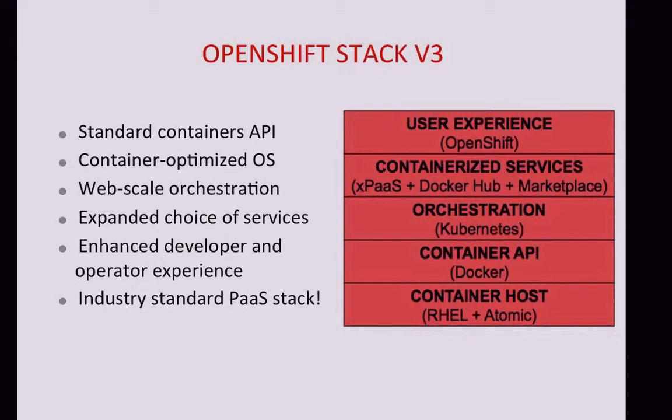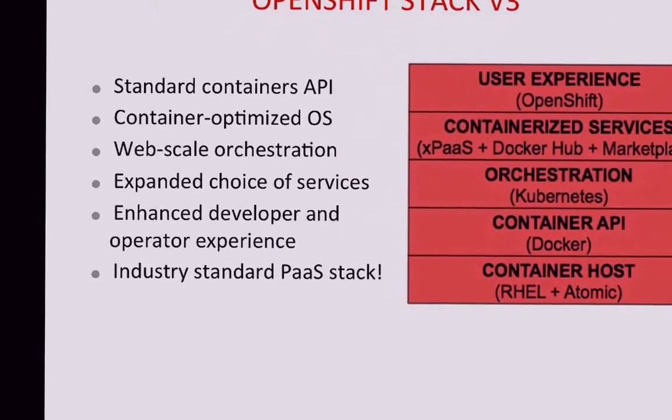Now, on the top of all this is the user experience layer. So we provide that enhanced developer and administrative experience using, for example, a web console or a command line interface or an IDE of your choice that provides tools to deploy applications onto the OpenShift environment. All these nice things put together is what you get in the technology stack for OpenShift version 3.